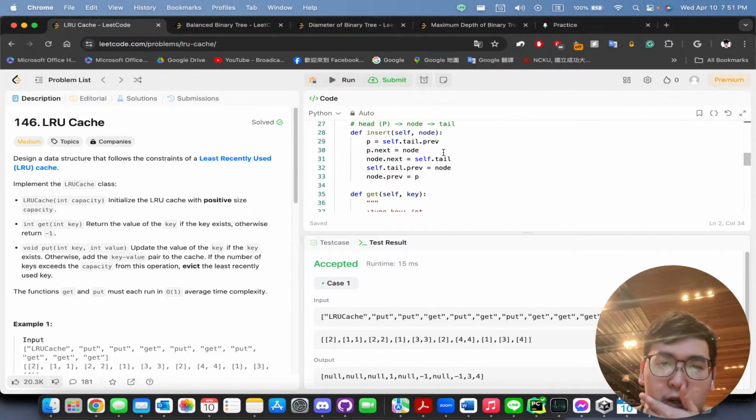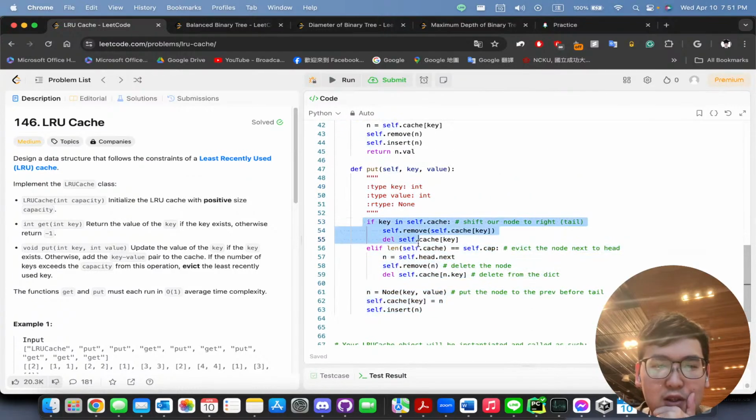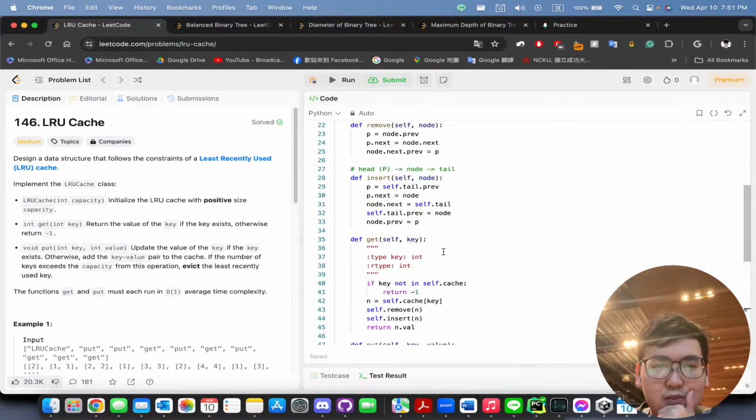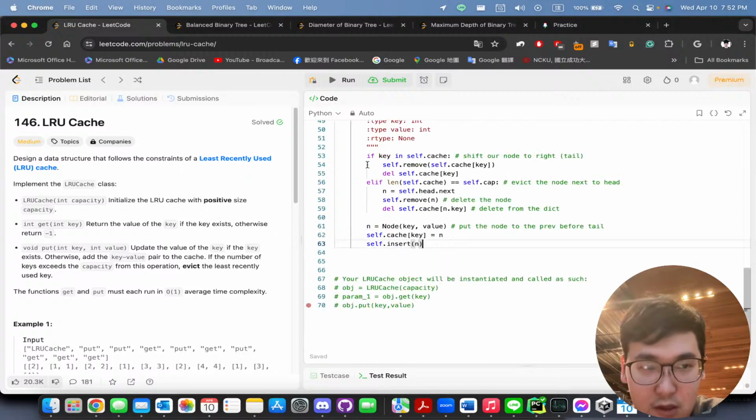Okay, so this is the LRU cache. Something I think the put, especially the condition here and here, is very tricky. And also you kind of have to know to use a doubly linked list and the hash map. You point the key and the value. The value will be the pointer to the node, and you have a head and tail to track what is the most recently used one and what is the least used one. So yeah, let's submit it.